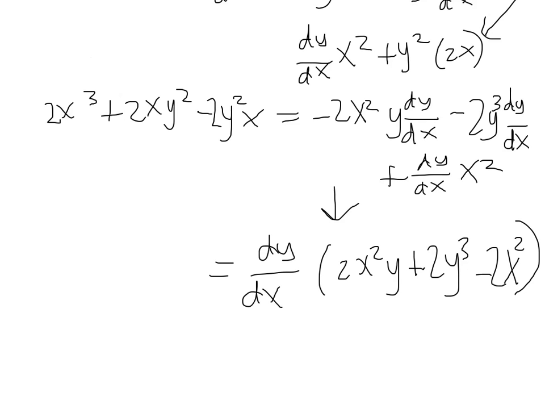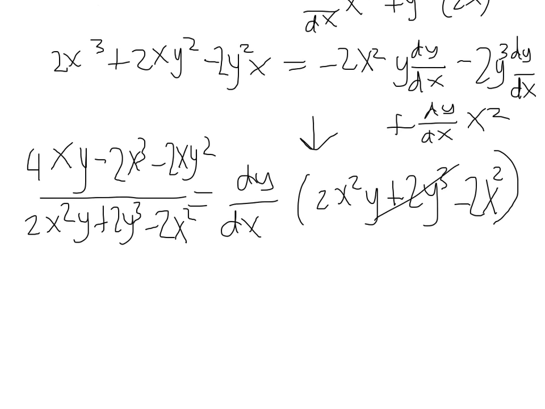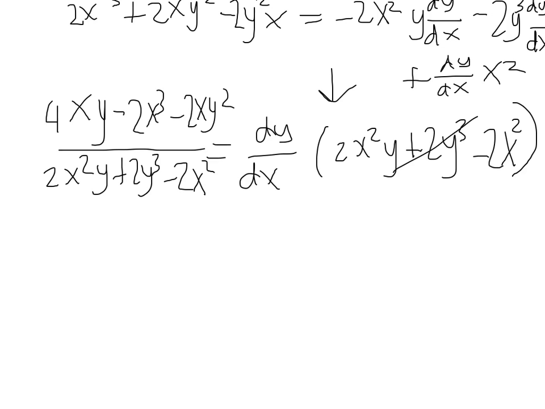And then on the other side, we should get a 4xy, combining like terms, minus 2x cubed minus 2xy squared. And we're going to divide the dy/dx side to the other side, and so that will become our denominator. You got to be very careful because there's a lot of algebraic issues, like many little simple mistakes that you can make. So once we do that, we're just going to simplify, take out GCF from the top and the bottom to make it just easier on ourselves when we plug in the initial condition.